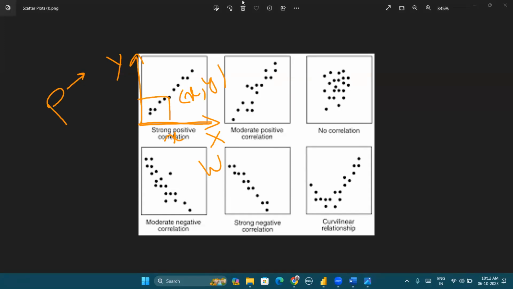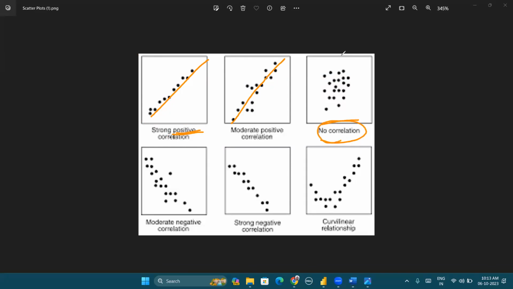Then using the existing data, when we plot them in this xy coordinate plane, every data point has an x coordinate, has a y coordinate, right? So when we plot it, if we see that overall it is going upward, we say there is a positive correlation. Here also it is a positive correlation. Here we can't really determine the direction in which the data is moving, right? In this case, there is no correlation. I don't know whether it's going up or down. Here there is a negative correlation.